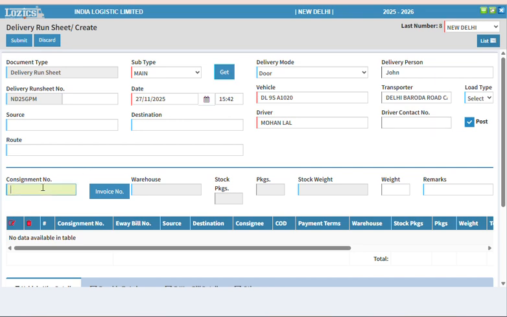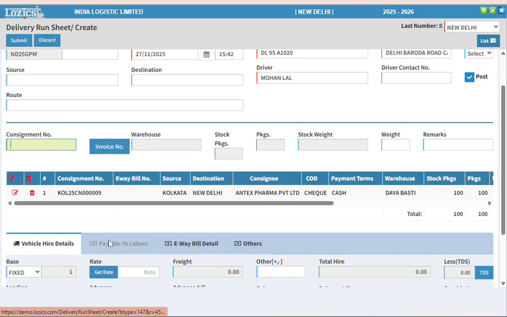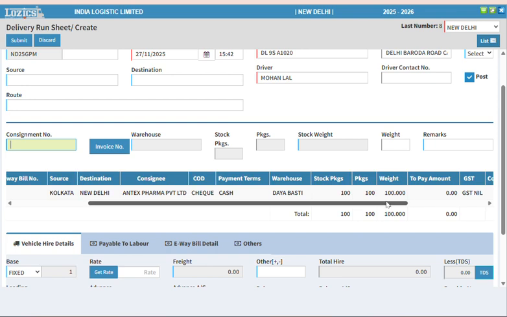Now you have to enter the consignment number here, the consignment which is being sent for door delivery. The moment you punch or put the percentage mark, or put the complete number, you get the number here. It shows that the consignment is being delivered from this particular warehouse, with this many packages and this weight. A tab in the last remarks field will take this consignment to the grid given below. Here all details come, and if the entire number of packages is being sent for delivery, then this is fine.